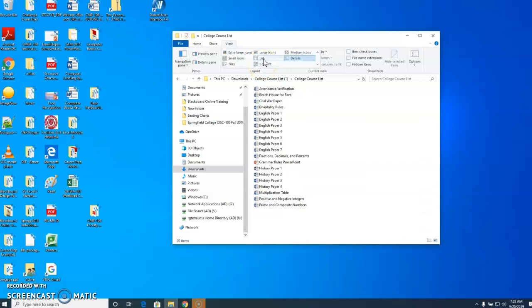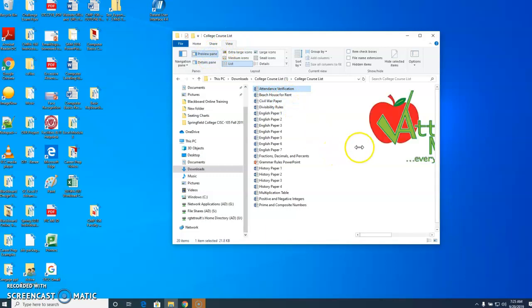So we're going to go to list. Click list. And then select the very first one, just carefully, one click, because if you double click you'll end up opening it. So let's say you wanted to see what is in each file, but you don't want to open every single file and then close and open another one and so forth. So what we want to do is a preview of every item. So if you click, it's still in the View tab, Preview pane. And there you have a preview of what's in this document.